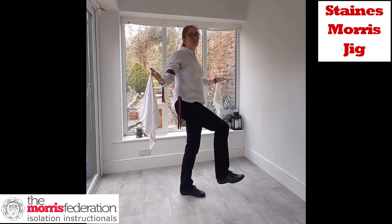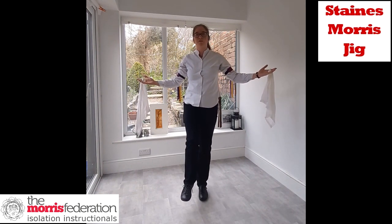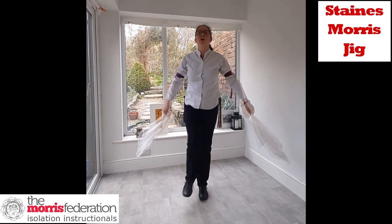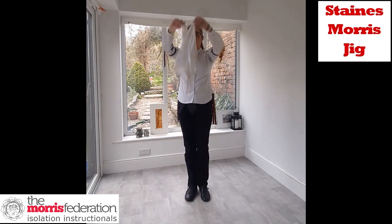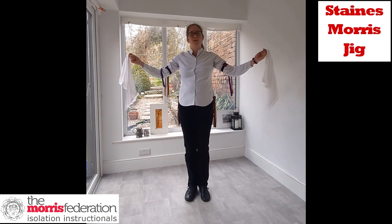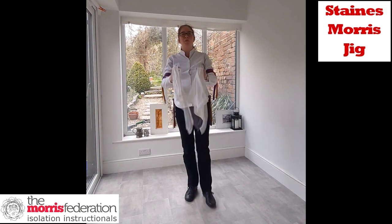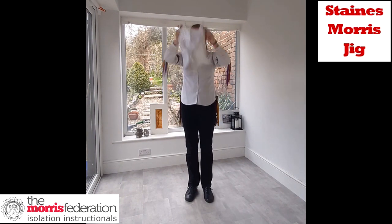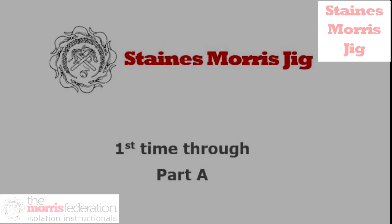And then when you do your two capers, so you're starting from this position here, you've got your right foot up in the air, you're going to go round and back. So it's basically a circle and then a swoop back out to that position again. We tend to think of this as O's and W's. There are some places in Bledington where you would actually do two O's, but most of the way through this dance is O's and W's.